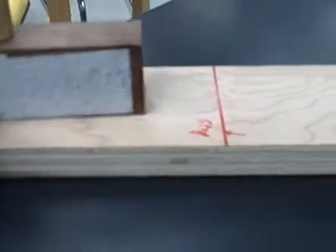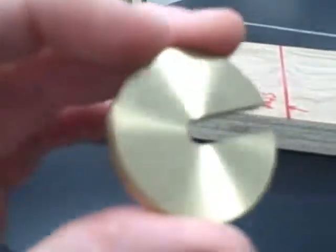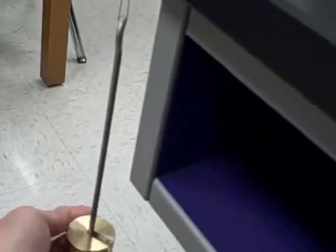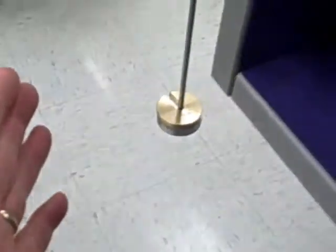Notice that moves it, so that might be a little too much — we need to know the minimum weight. That one was 100 grams, so we know 100 grams may be too much. Let's go with a lower amount: 50. When we put 50 on, nothing happens. So we know it's going to take between 50 and 100 additional grams to move it.